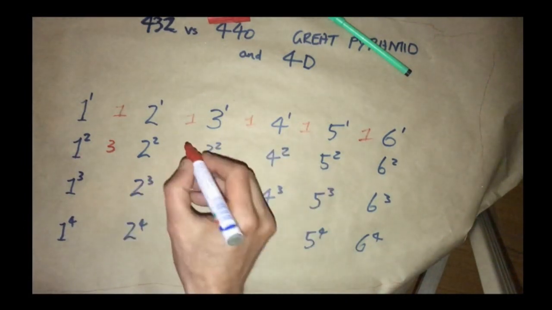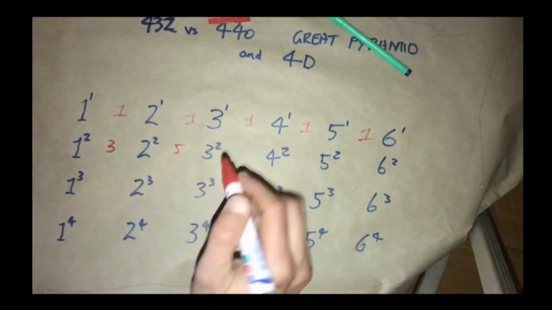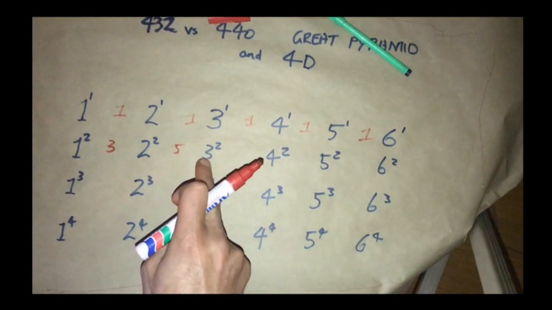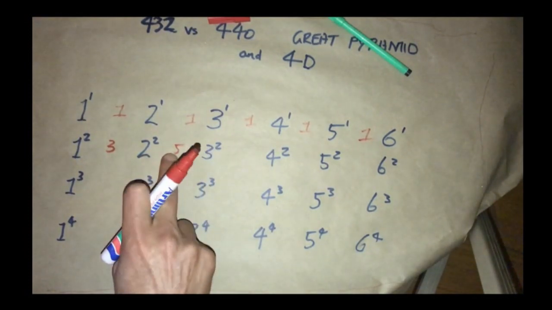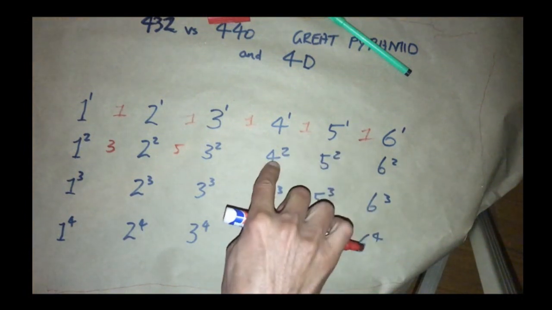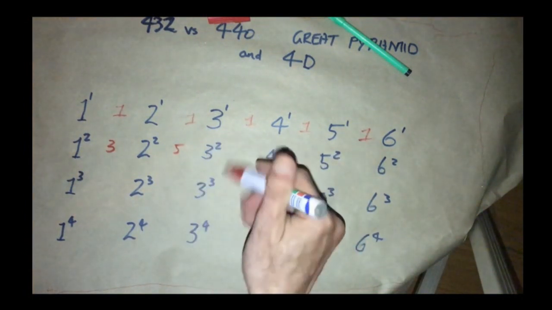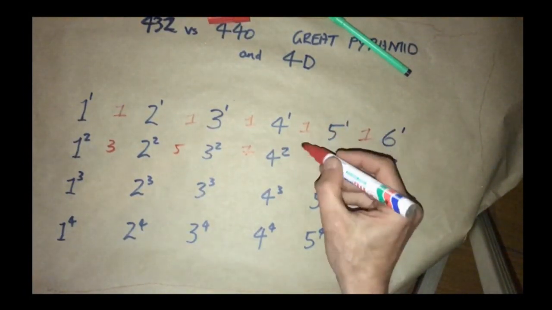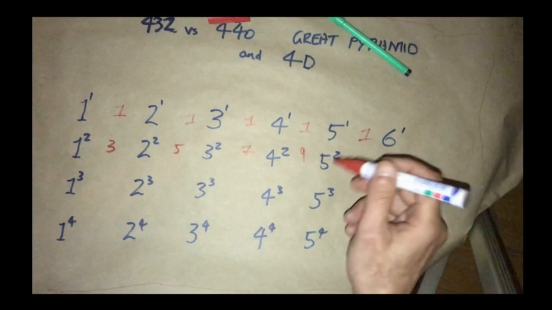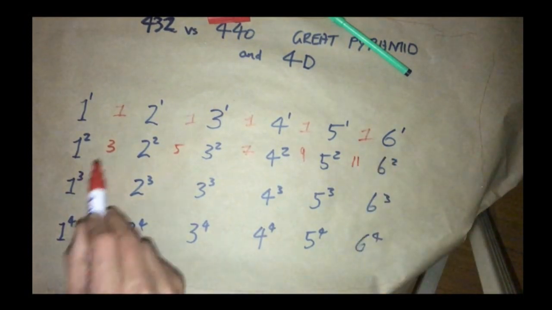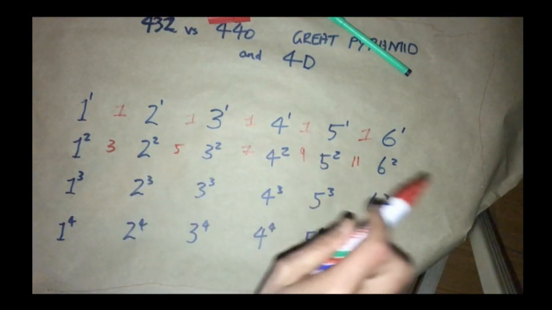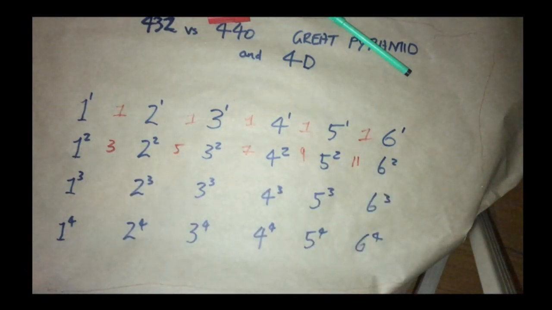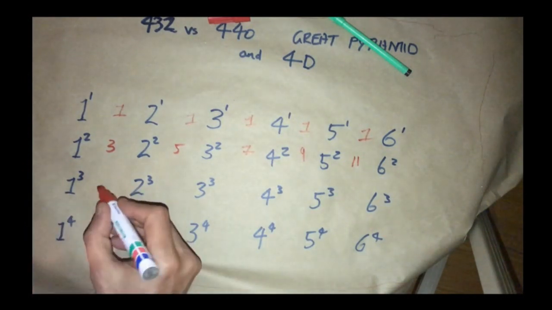And here's 3. Now 3 squared is 9, minus 4 is 5. 16 minus 9 is 7. And 25 minus 16 is 9. And 36 minus 25 is 11. So you just go up by odd numbers, carrying up through in that pattern. Now the next one would be 8 minus 1, so we have 7.